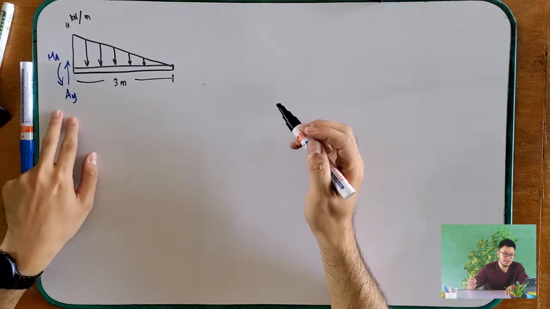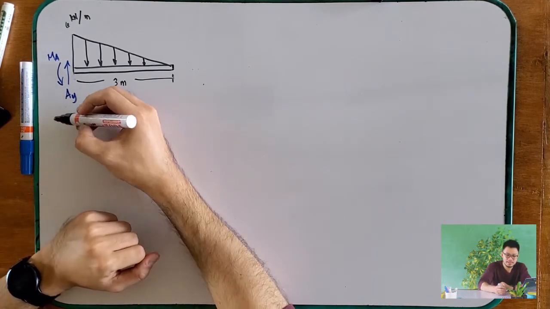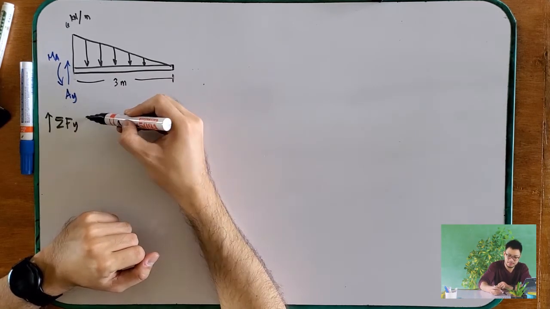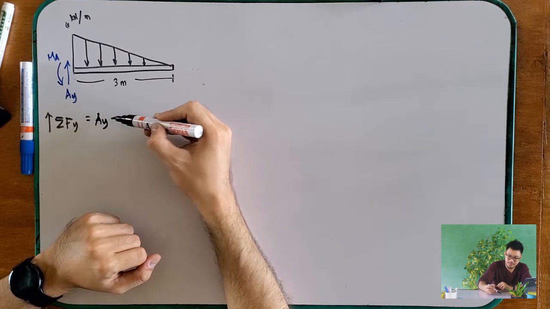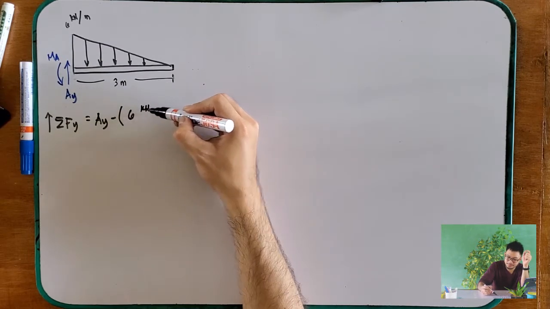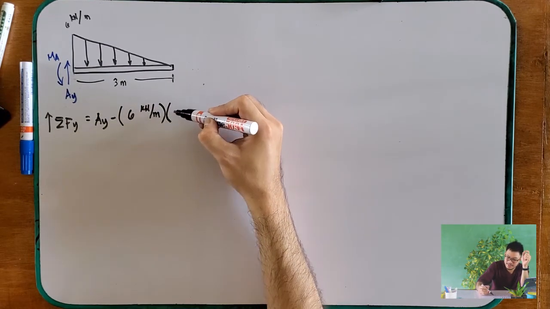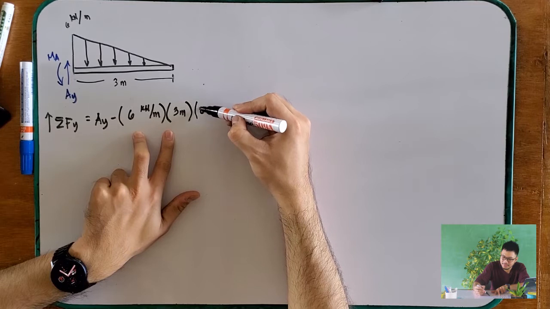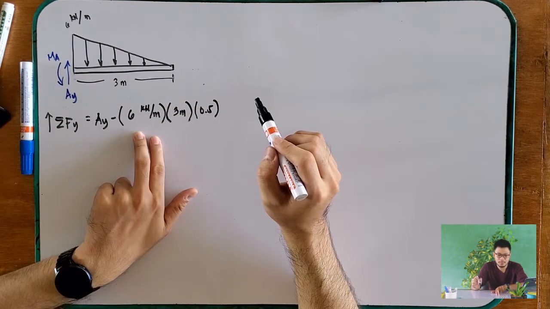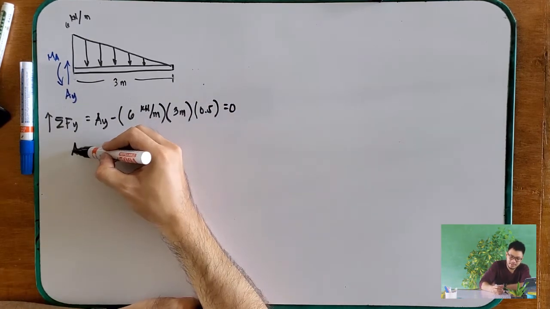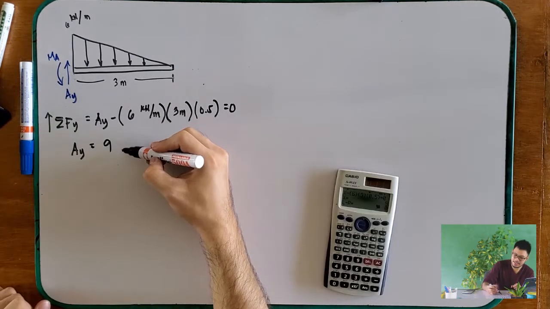Okay, so to solve this one, to get AY, we should sum the forces along the Y. Going up is equal to AY minus area ani nga triangle. That is 6 kilonewton per meter multiplied by 3 meters. Papatanaw man kay kani kay rectangle pa man ni, so divided by 2. Mapapatay lain nga load? Wala na tay lain nga load. That is equal to 0. So therefore, your AY right here is equal to, so 9 kilonewtons.